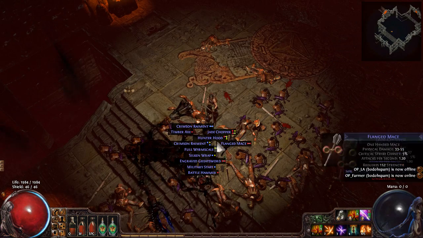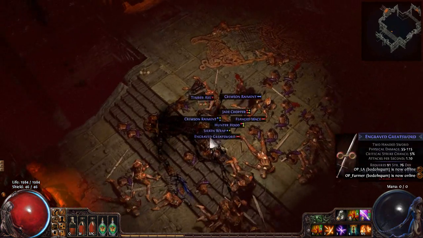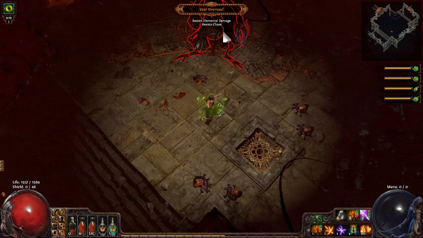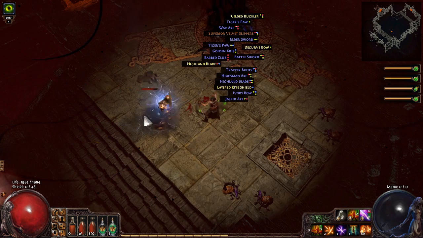Not the best drops this time round, unfortunately. Let's just pick up some of this stuff to sell then, I suppose. Alright, Vaal, come on, uniques this time, buddy. Oh, there we go. We got some velvet slippers.